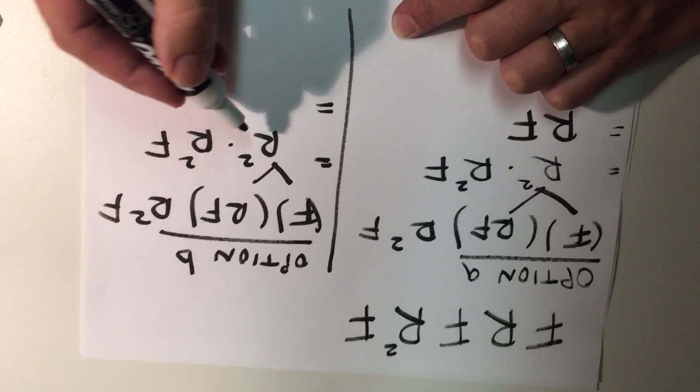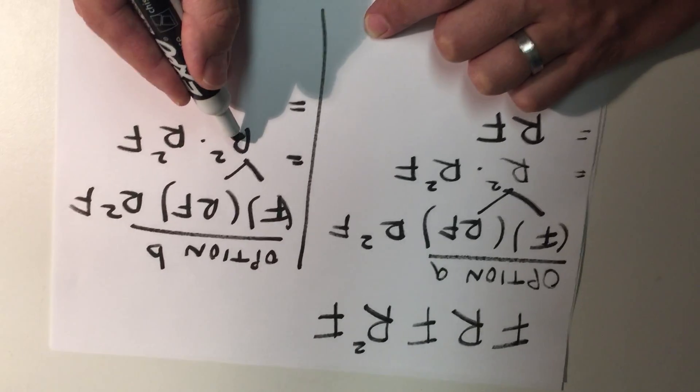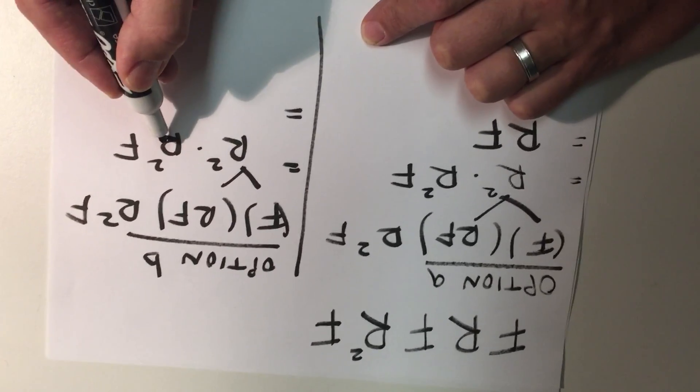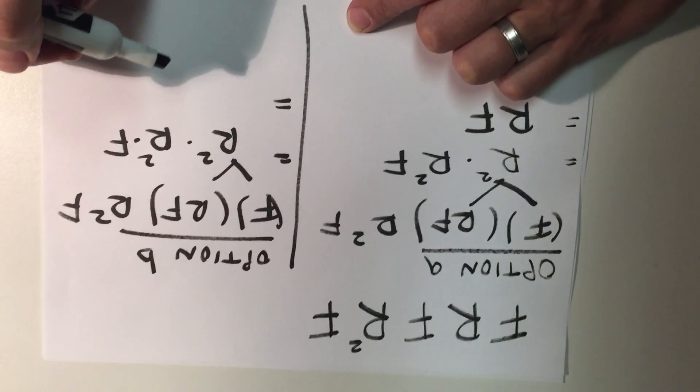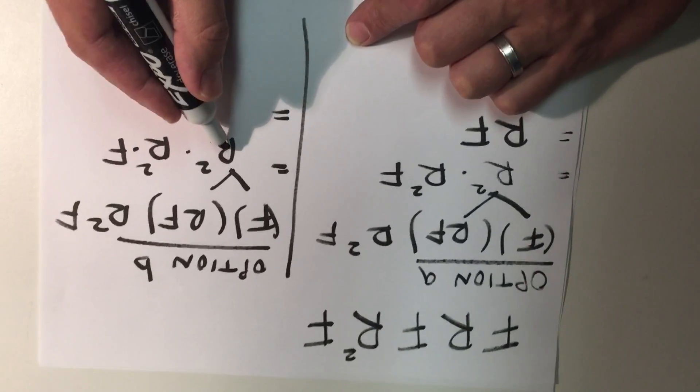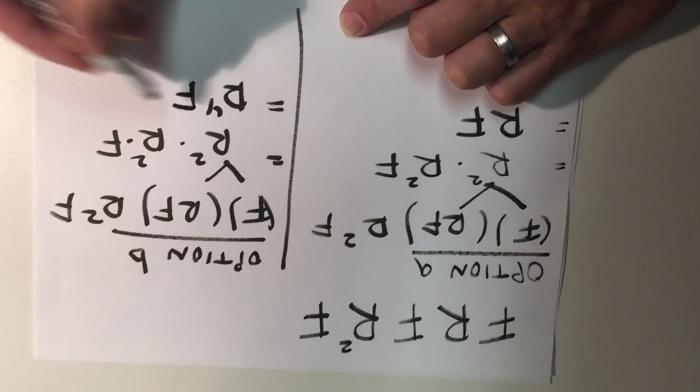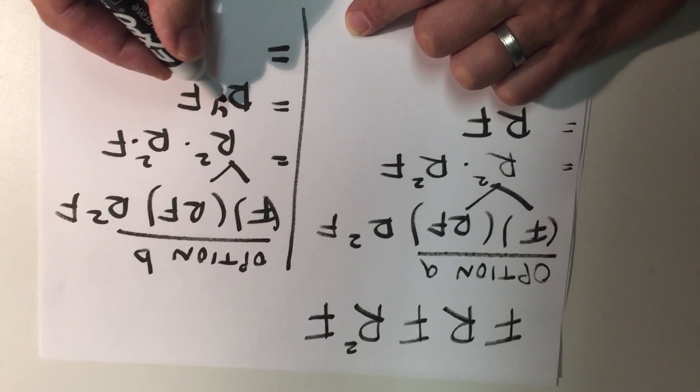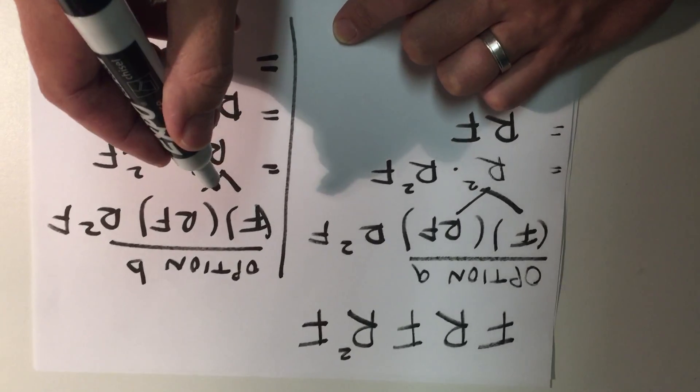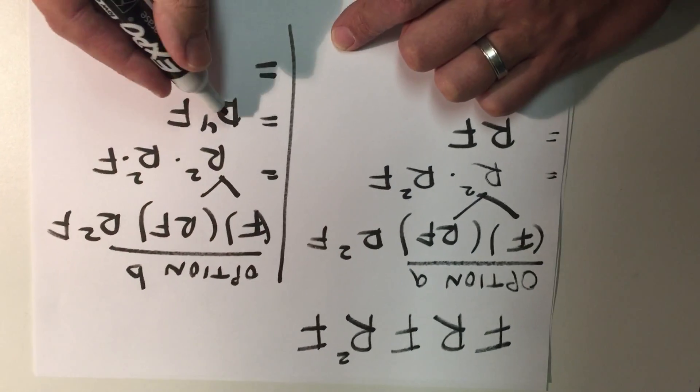Now, instead of looking back in the table, I can see that what I get from combining R squared and R squared - you can think of these as separate terms of the product. So R squared and R squared is R to the fourth times F, and R to the fourth, because one whole turn with the triangle is three, what I'm left with is one more R.